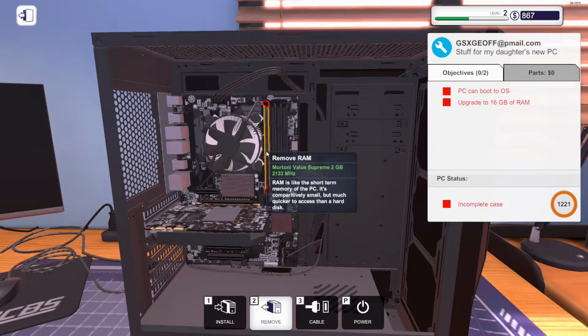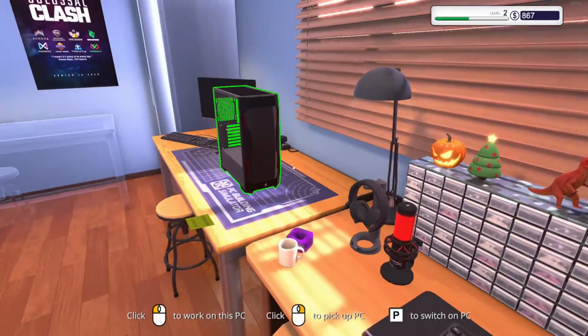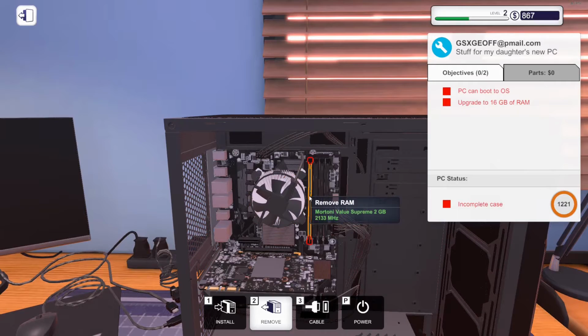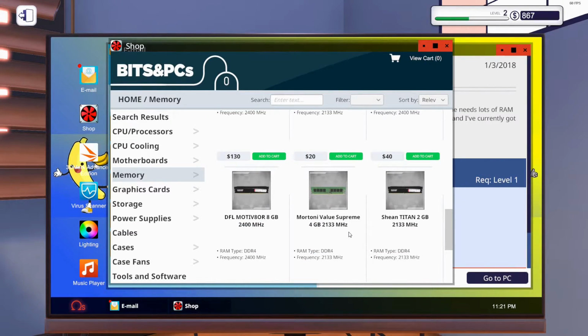RAM is like the short term. Okay, I already know that. But he has more Tony, Value Supreme, blah, blah, blah. And what's the thing I'm worried about here? I don't know. He's got a bunch of these. I don't know why, but these don't fit.